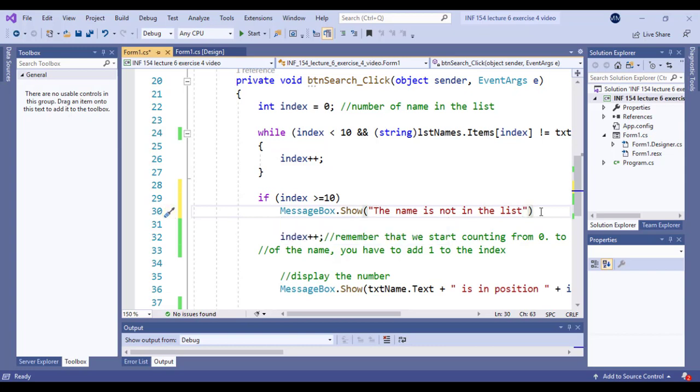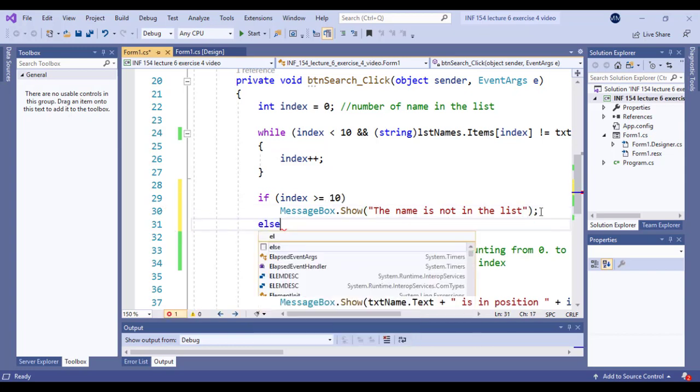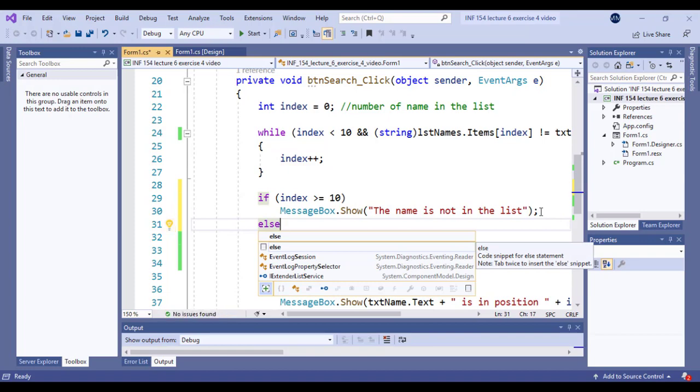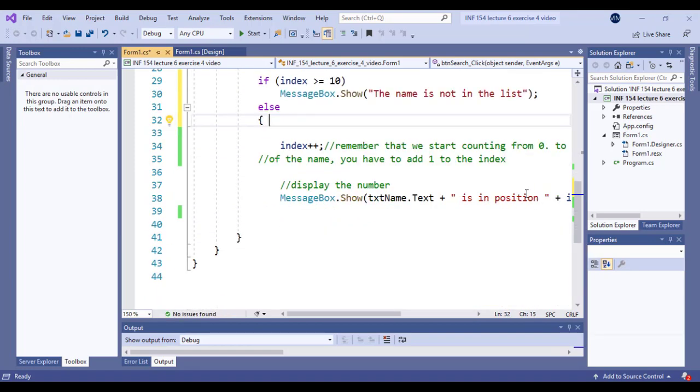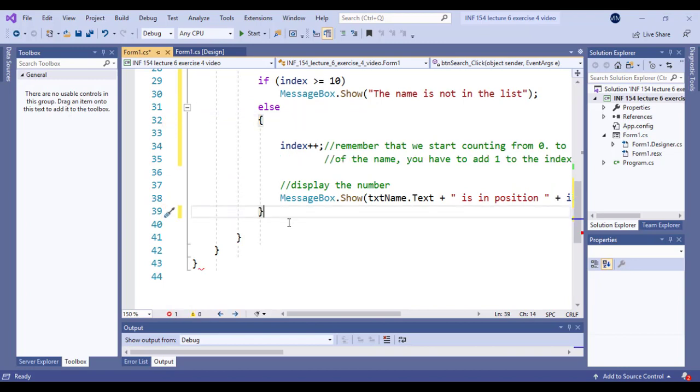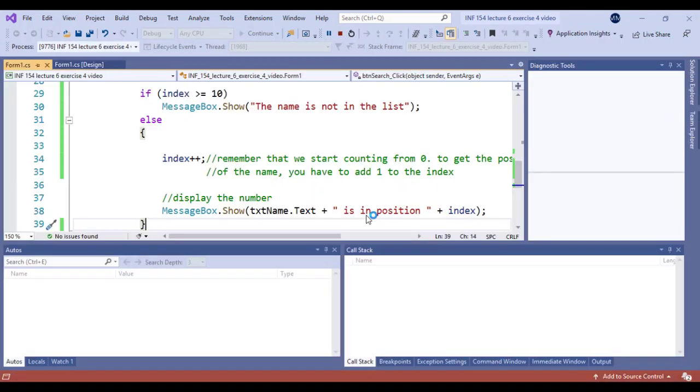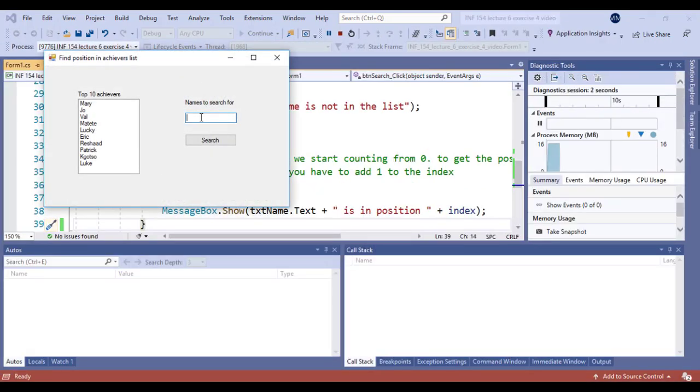Else, in other words, if the name was in the list, only then do we add 1 to the index, and we display the position. So let's see if this solves our problem. Let's look again for the name that was not there, and it says the name is not in the list.